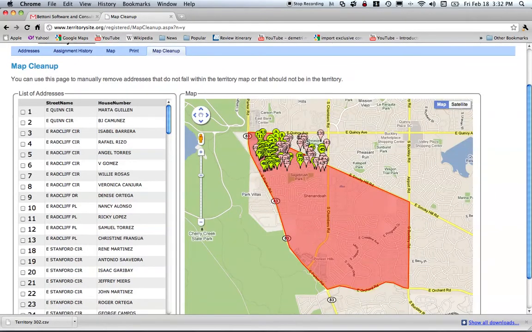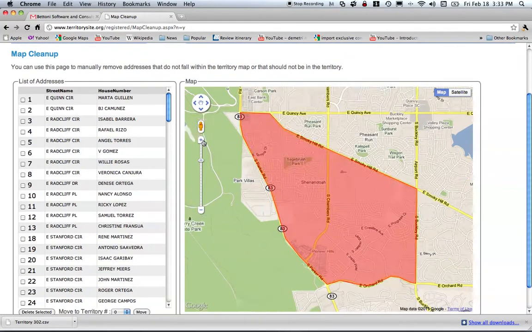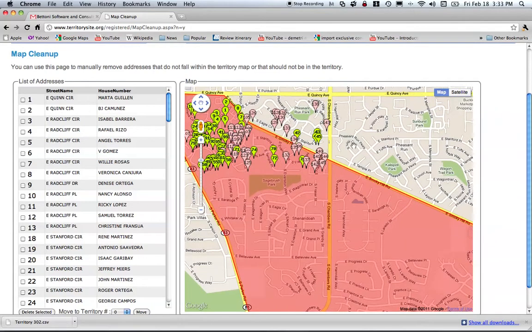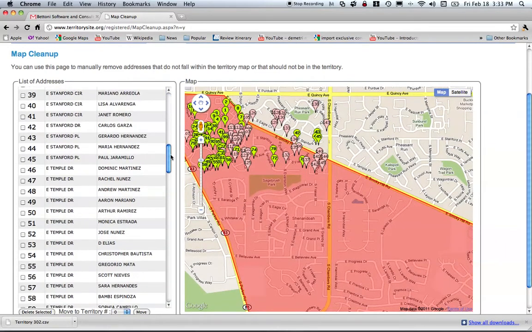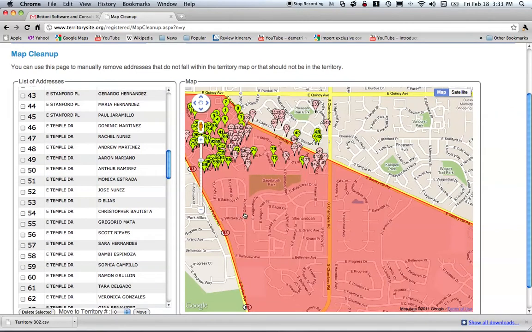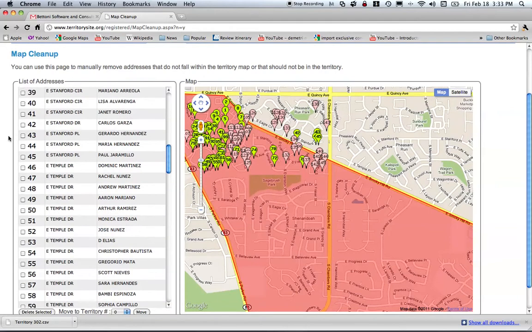There's still a few like 138 and 143. We can clean those too. See, 42, 43, 44, and 45. Let's clean those. So that's how it works, but you pretty much got the gist of it. You would keep on cleaning it. 42, 43, 44, and 45, and you go again down here, delete selected, and it will disappear from the map.